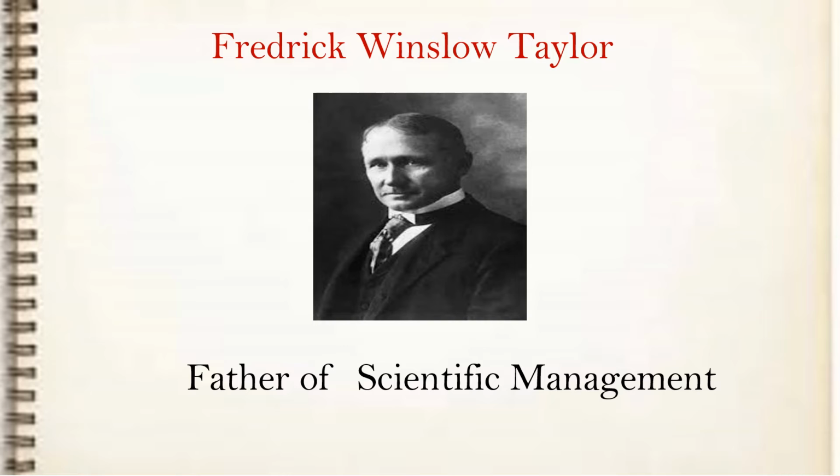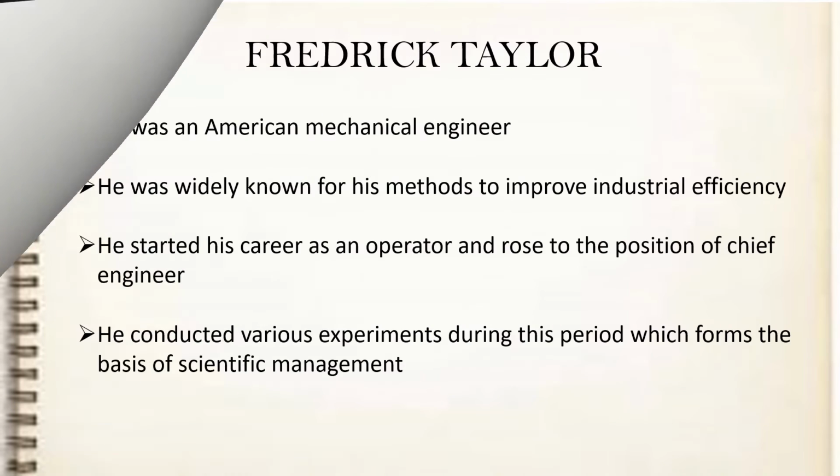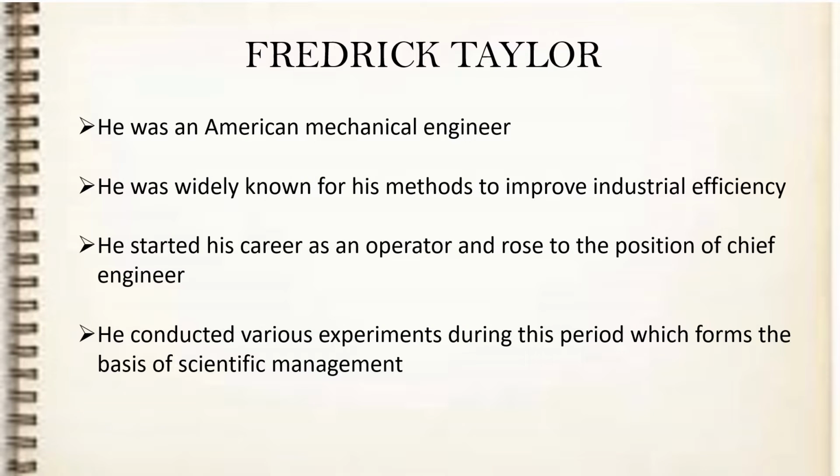Frederick Winslow Taylor is commonly known as the father of scientific management, and he was an American mechanical engineer. He was widely known for his methods to improve industrial efficiency. He started his career as an operator and rose to the position of chief engineer. He conducted various experiments during this process, which form the basis for scientific management. It implies application of scientific principles for studying and identifying management problems.